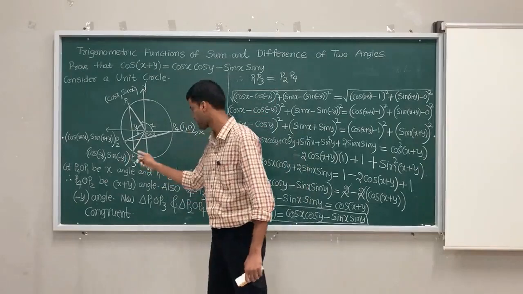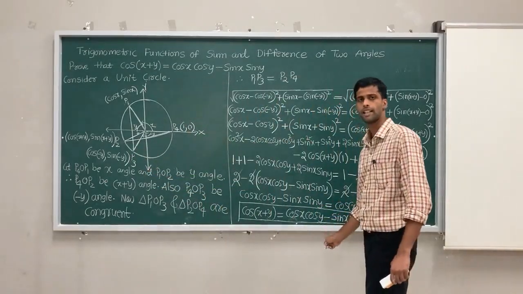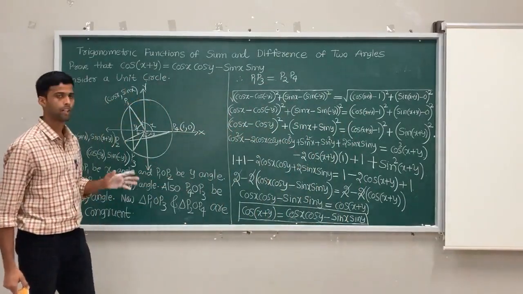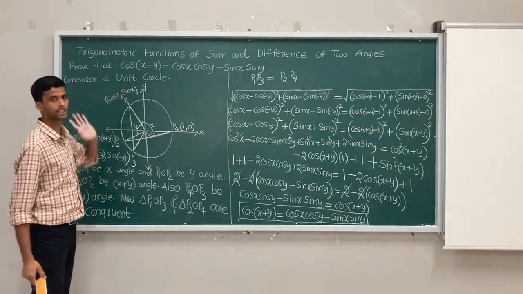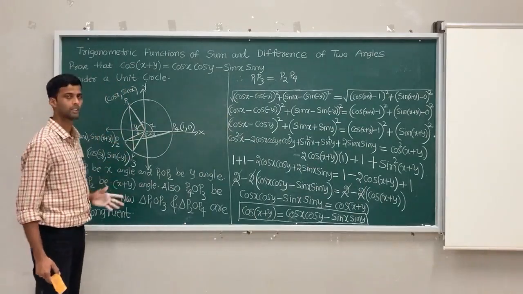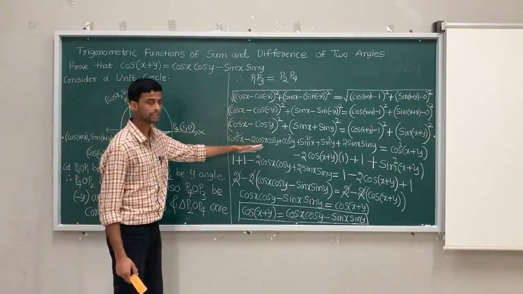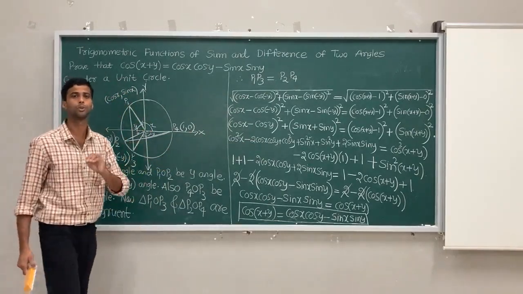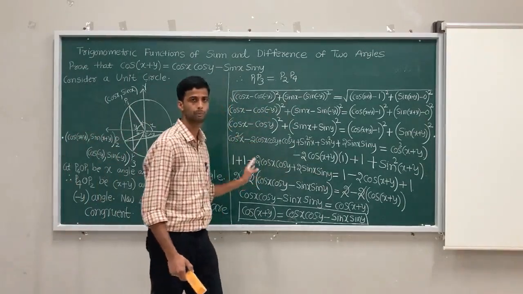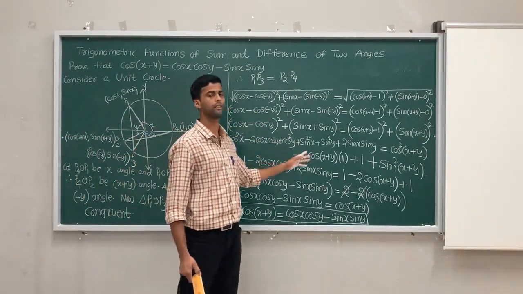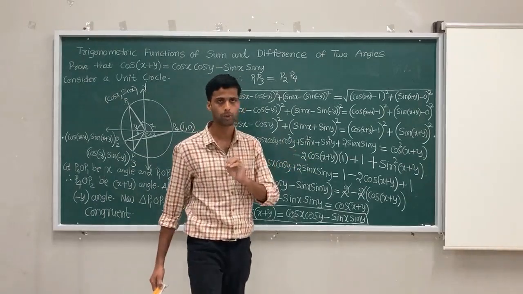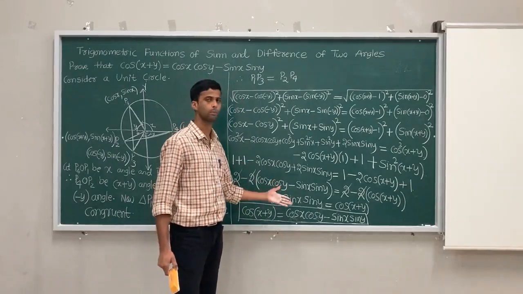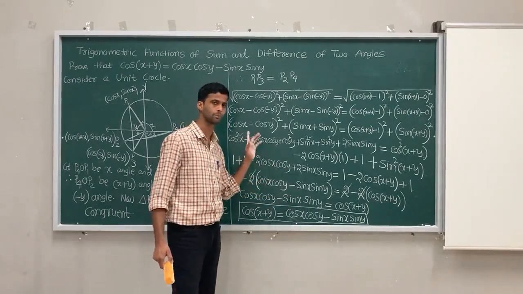Based on this result only, I derived till here, so that is very important. Let me discuss this once again. First of all, you consider a unit circle. Because of less space, I wrote it like this. In the exam, you draw the diagram first and write one by one. Don't skip any steps here. If I get to know you skipped a step, I will not give you full marks. That is 100%. Keep in mind, step by step only you get full marks, because in the exam also you will be put step by step for this particular result.